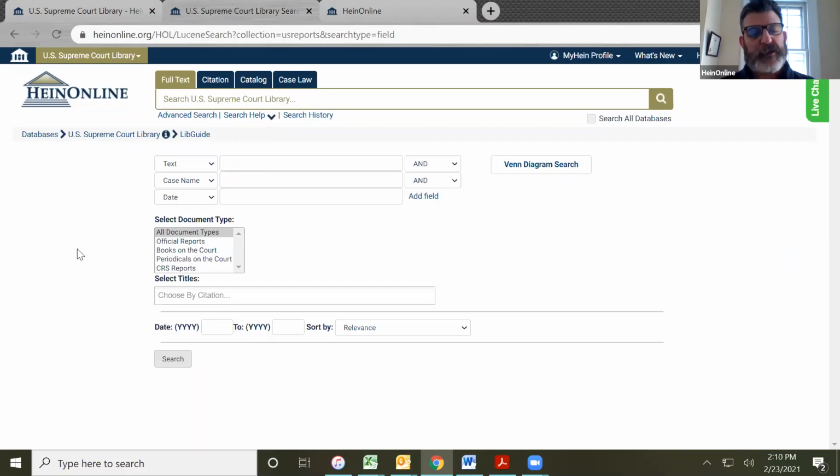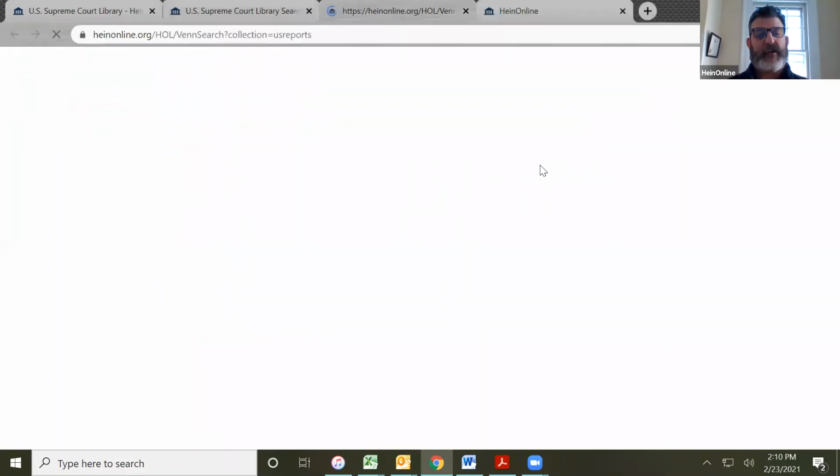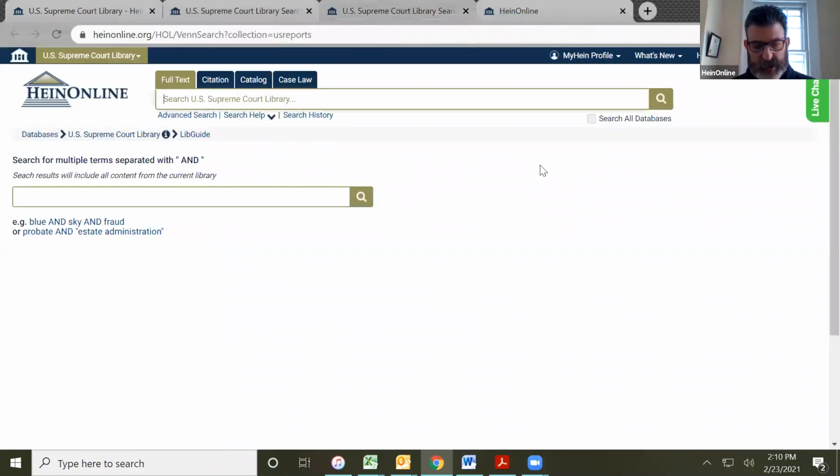There's also a unique feature called a Venn diagram search. So let's try a Venn diagram search specifically within the Supreme Court library. This is very valuable for allowing your students to visualize what they're searching. You can use this in all the different components of HeinOnline Academic, and also specifically when you're searching case law.